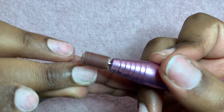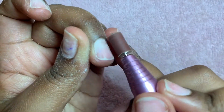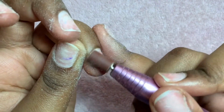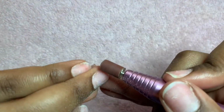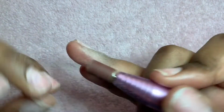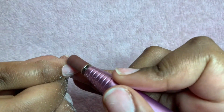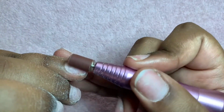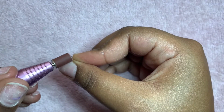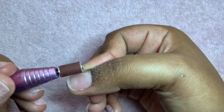So now I'm just showing you guys how I go over every single one of my nails with my electric file. Every time after I use my electric file, I take my brush and I brush off all the excess dust from filing.